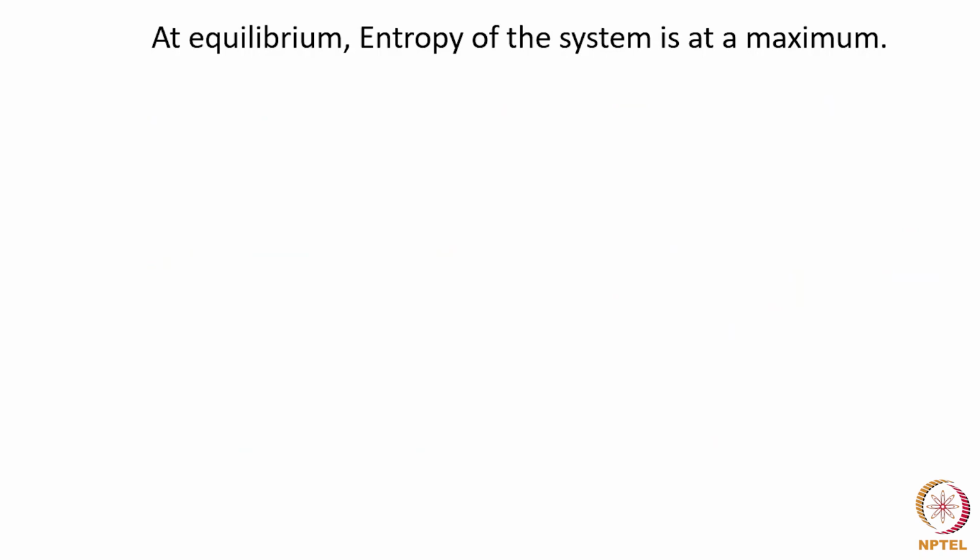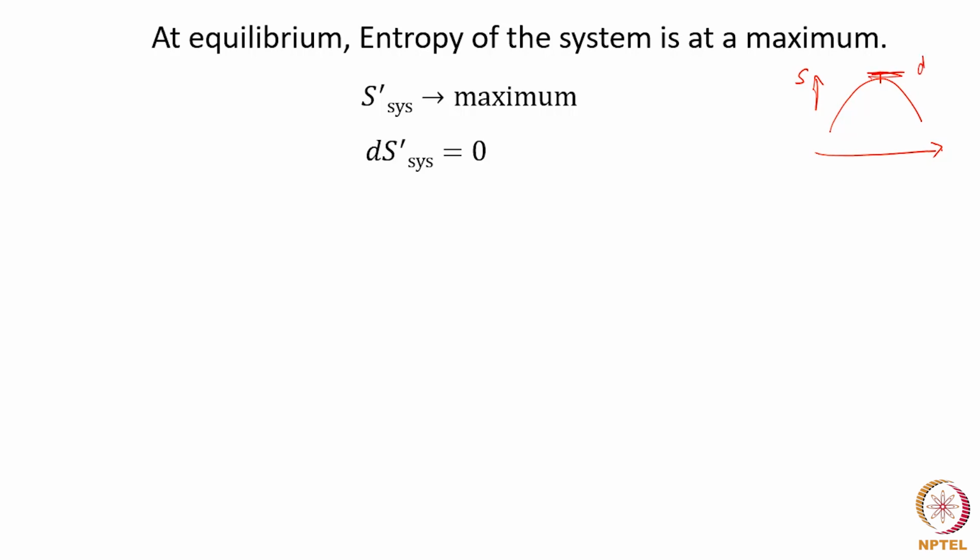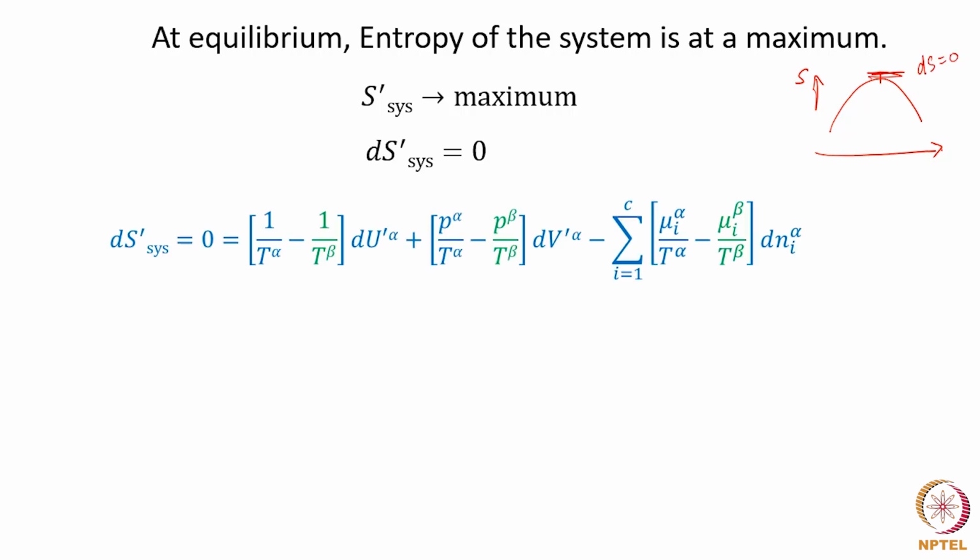So normally if we have any process variable and the entropy is plotted, we expect that when there is a maximum, the entropy is maximum, that's when the system is at equilibrium. And if the entropy of the system is at a maximum, then from the graph we can immediately see that the change in the entropy of the system under equilibrium will be 0, which means that the slope of entropy at this point will be 0, and which also means that the expression we have written earlier is going to be 0. Okay, so which means that this entire expression has to be set to 0.